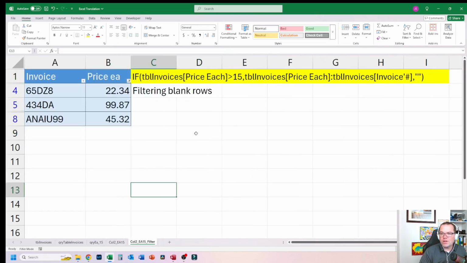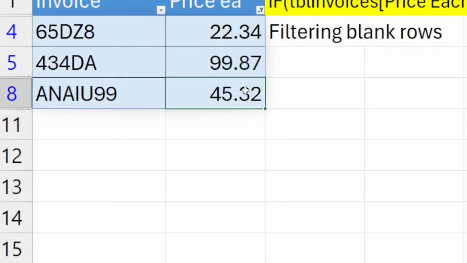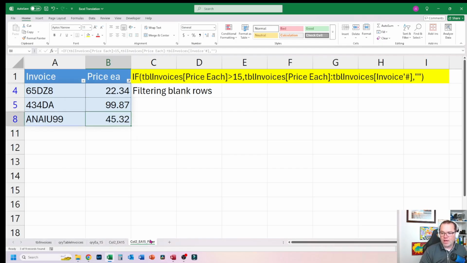And now let's make this a little more useful. Let's go to another one and we add manual headers. So these are not part of the table. And then we just add a filter. So we have filtered by, we do not show the blanks. We hit OK, and those are our results. And I've called this, okay, give me the results of greater than 15.